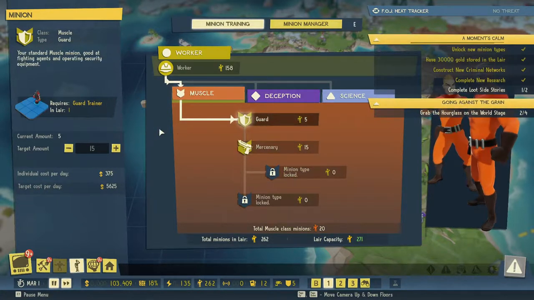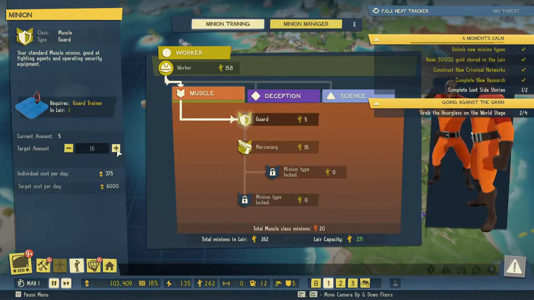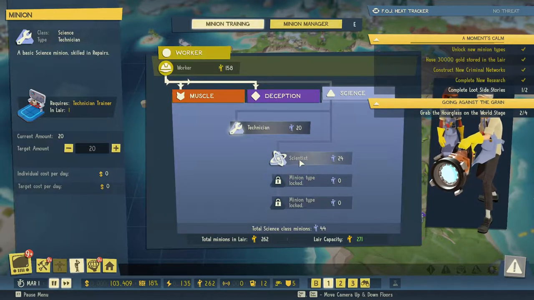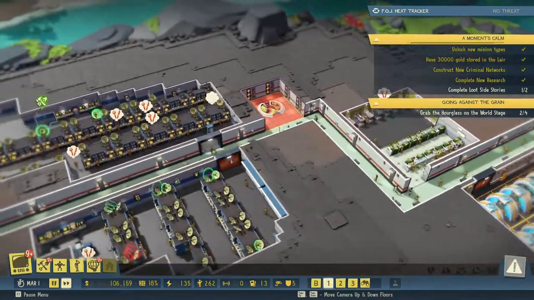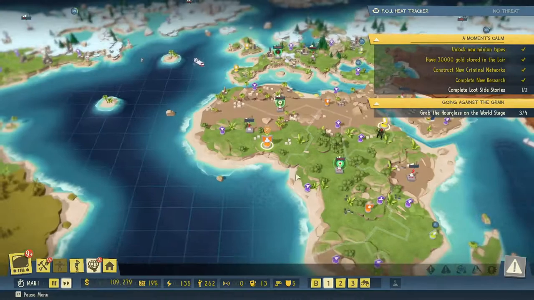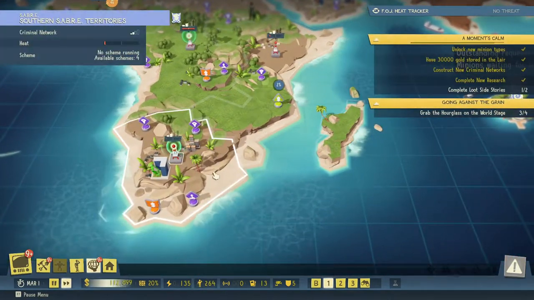You know what? Let's take mercenaries and guards up to 20. I think we can afford that with the amount of workers we have. Valets we'll take up to 30. Scientists, let's take you up to 40. Alright. A scheme has succeeded. Excellent. I like it when schemes succeed. It means I am successful. Right?